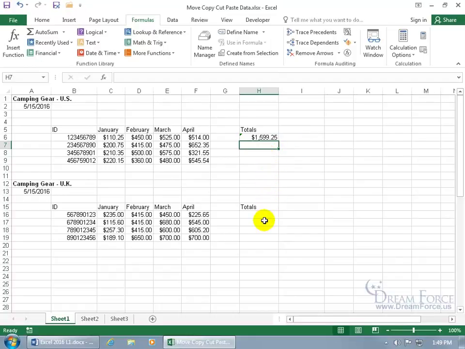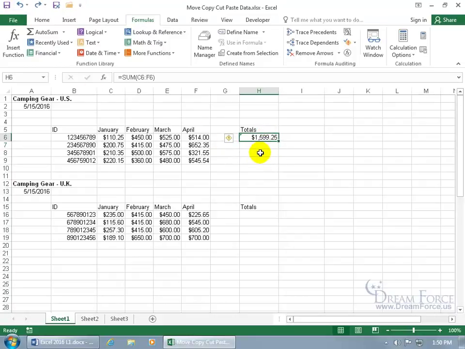Once I have the formula there, I'd like to add the formula also to the adjacent cells here and also into the camping gear in the UK down below. You can do it a couple of ways that we already learned in an earlier training video, and that was to select the cell and then hover over the bottom right-hand corner until you can see the black autofill handle, the black cross. You can click and drag that down and it will automatically copy the formula down into adjacent cells, and it will be a relative reference, meaning that it doesn't copy the exact same reference this cell has, which is row 6, but updates it to row 7. Otherwise we'd have the exact same number here. So it updates it. Let me go ahead and hit undo.